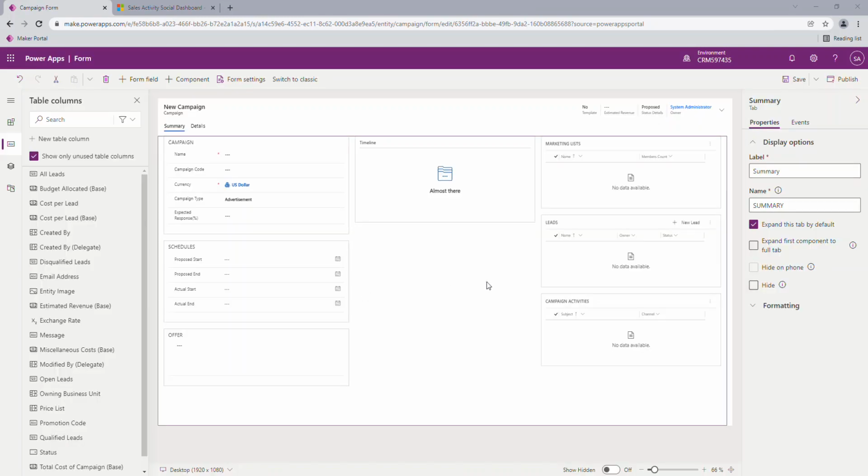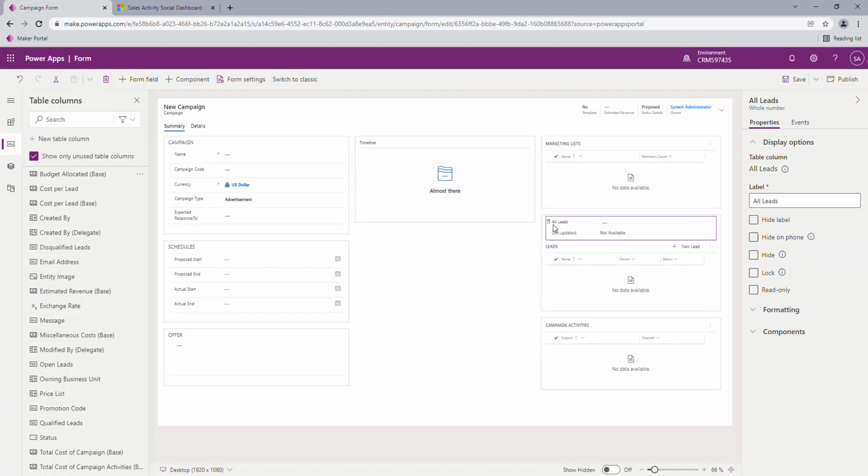And on the right hand side, you're going to notice we already have a subgrid out of the box that totals up all the leads that are associated with this campaign. We're actually going to leverage that section on the form to put those roll up fields. So you see the section here, now that the form is loaded, we've got our leads subgrid already in place. So we're just going to embed these fields right over here. We're going to put them in order. We're going to start with the all leads field. I'm just going to drag and drop that into that section.